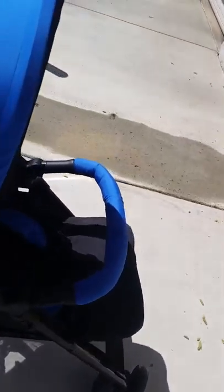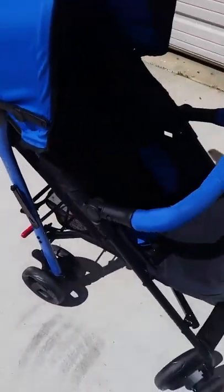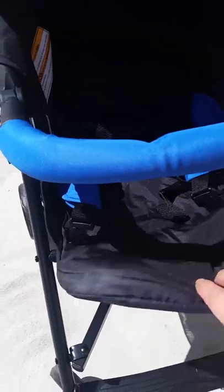It has this little bar feature which you can remove. I think they sell cup holders separately, but I don't think my kid really needs one. One thing I didn't care for was when you're taking your kid out — if the bar isn't down, it has a tendency to go up and their feet might get stuck on it. But you can always remove the bar and pull them straight out, so it's not too big of a deal.